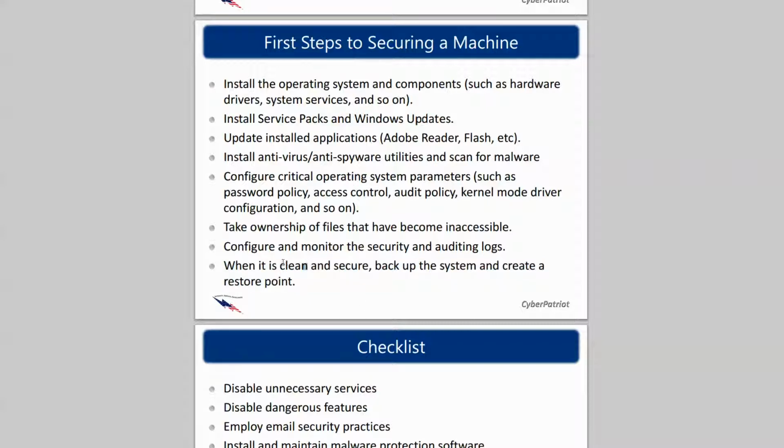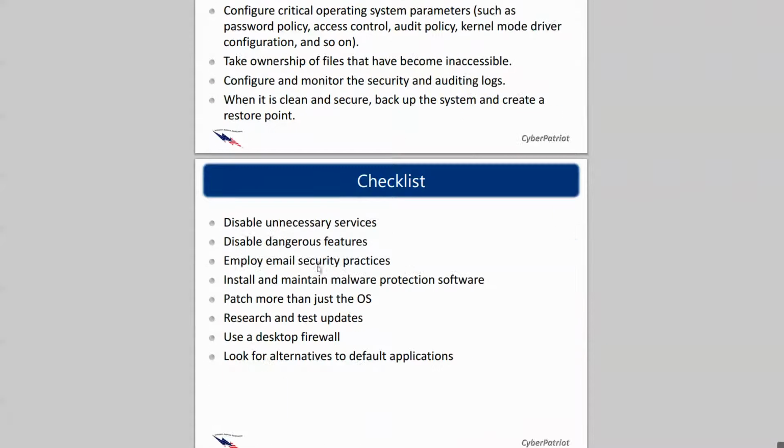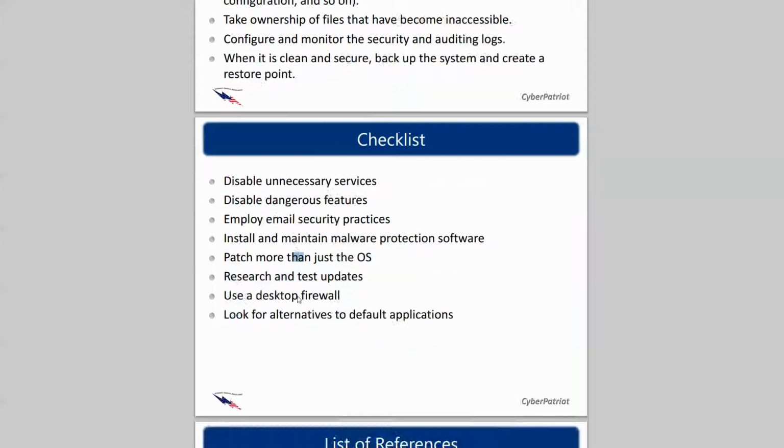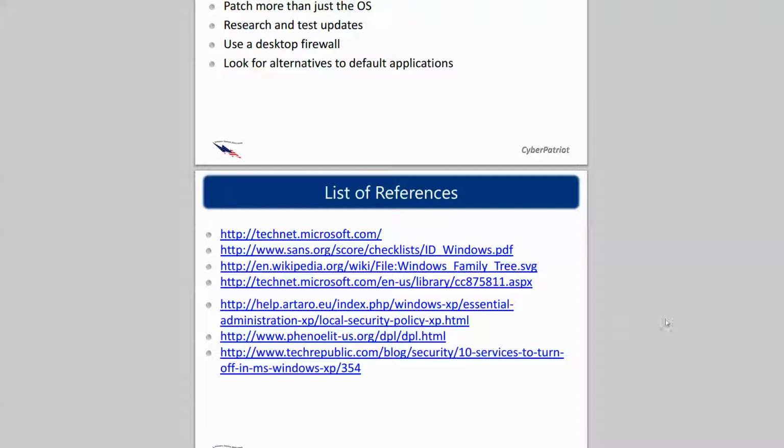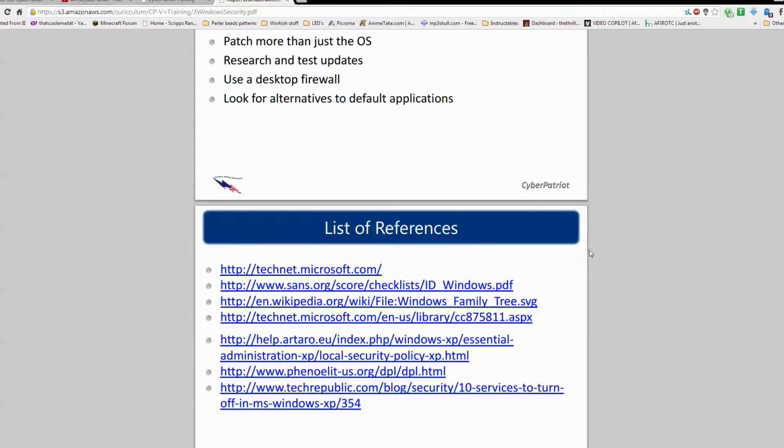I've never seen that one before. It says when it is clean and secure, back up the system and create a restoration point. You can do that if you want. There's really no need unless you mess up and lock yourself out of the computer. Disable unnecessary services. We have our own checklist, so don't worry about that. And then list of references.